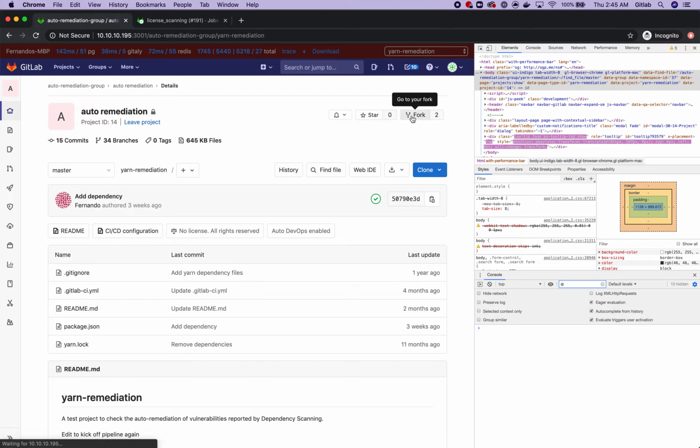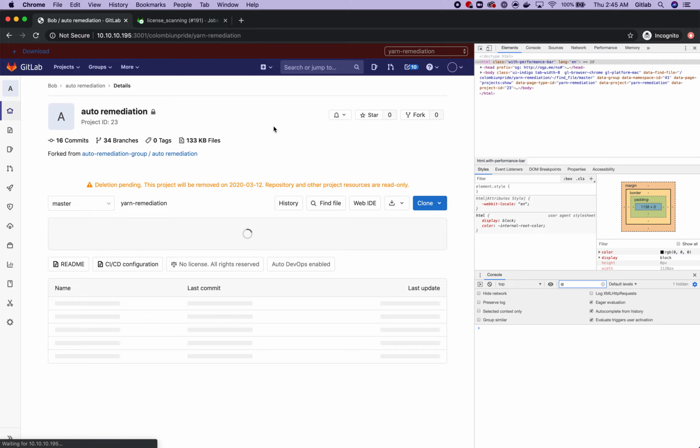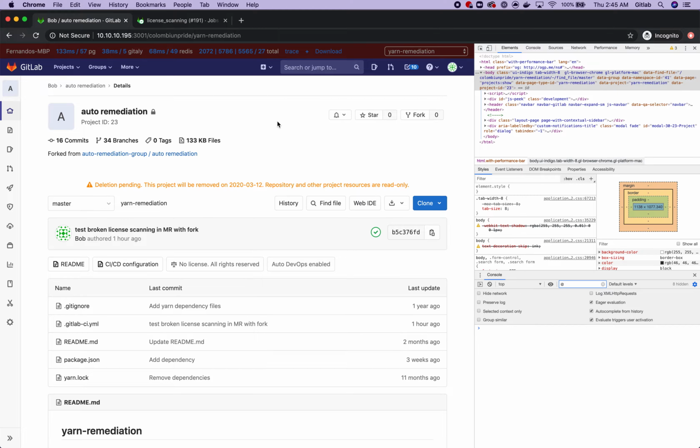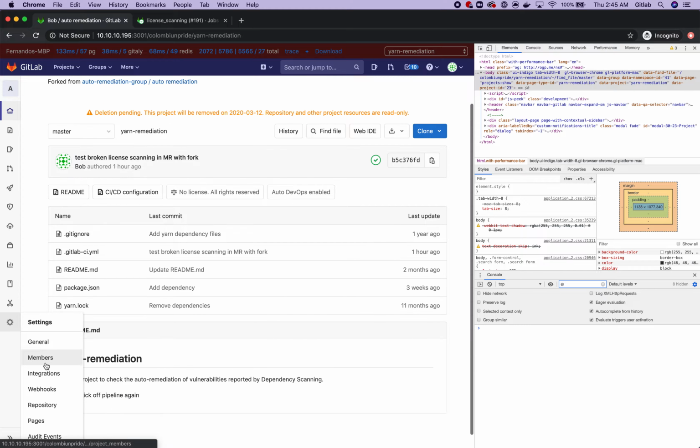Where is that fork? Okay, this is showing up because I deleted this fork, and now I assume I restored it. Let me double check.